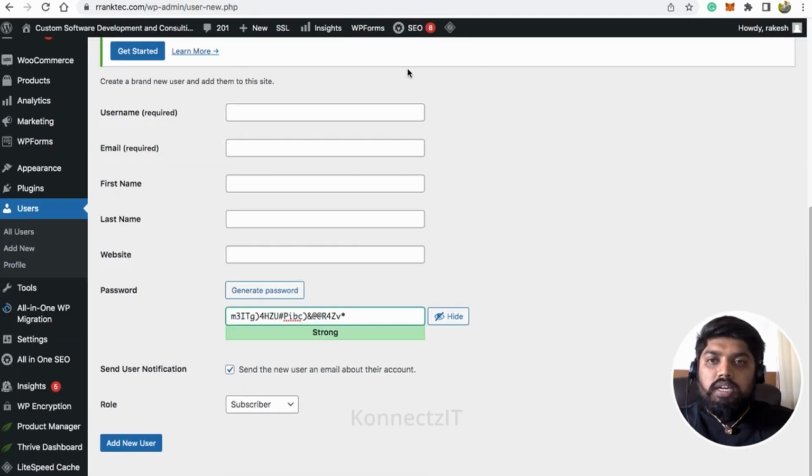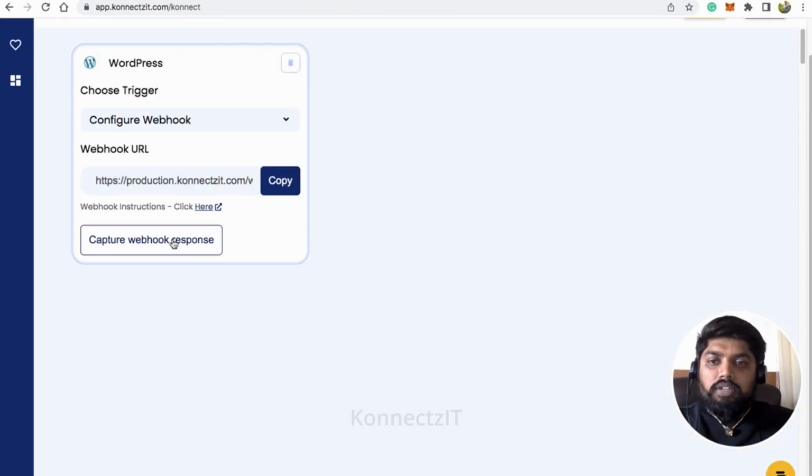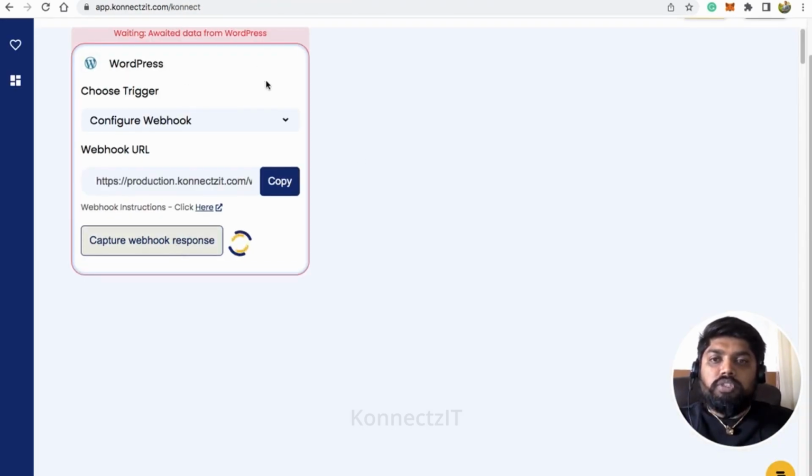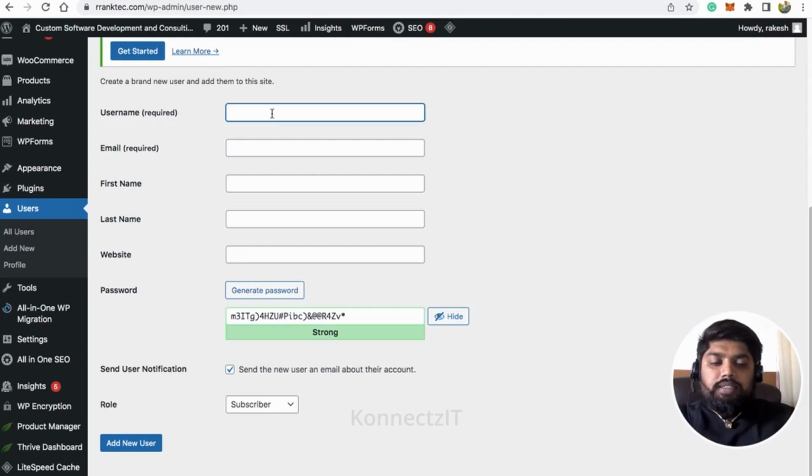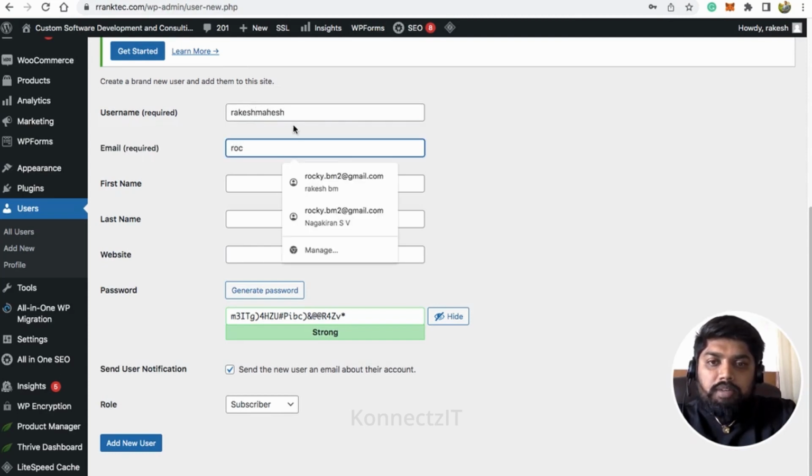Before filling this form, go to KonnecttzIT and click on capture webhook response. This will enable KonnecttzIT to capture the response from your webhook. Now go to WordPress again and create a record. I'm going to select the name Rakesh Mahesh, and enter my email ID.